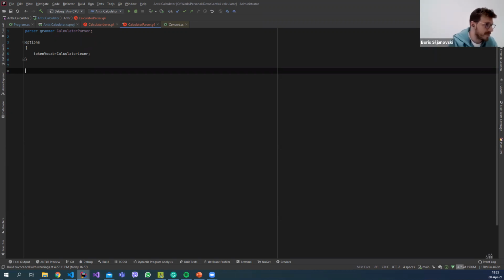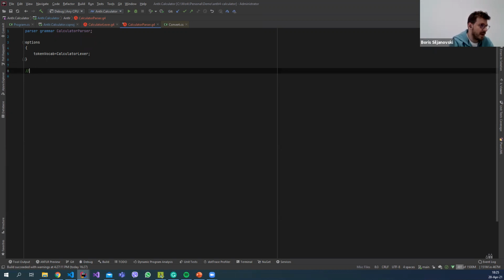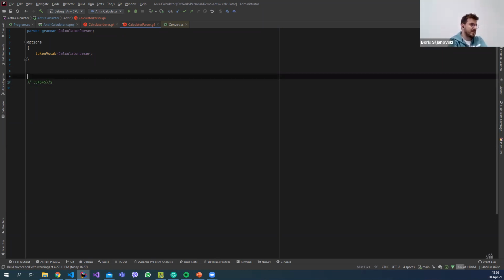So when I write the parser rules, I start from the bottom and work my way up. So the first thing will be, let's say I'm gonna write some expression here just as guidance, so I know what I need to parse. And then going from the bottom to the top, I realized that we have a constant, and that's basically a number, or it can be a decimal number if there's a decimal point. So I'm gonna specify constant, and that constant can be either integer or, using the alternative sign, double.